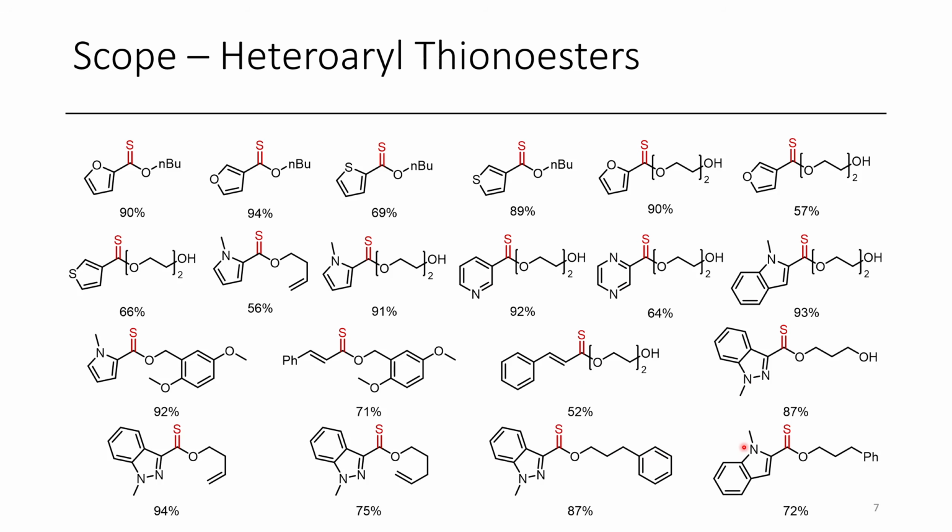So quite a few heterocycles were tolerated. The main thing that limited this methodology was my ability to access methyl thionoesters of heterocycles. I'm confident that this methodology would actually still work on a lot of other heterocycles in a lot of other contexts, as long as you're able to prepare the methyl thionoester. If you can't use the thionoester, it's actually okay to use dithioesters quite often. And if you use methyl dithioester, you can actually transesterify with some of the alcohols that wouldn't be reactive enough to react with methyl thionoesters.